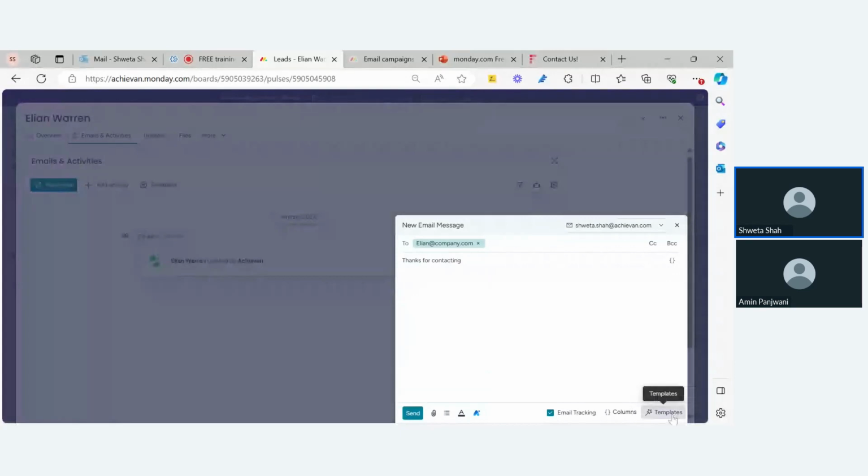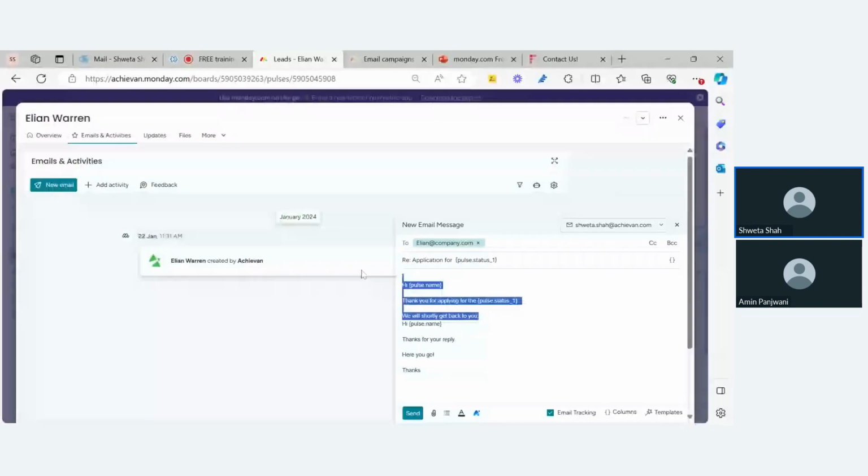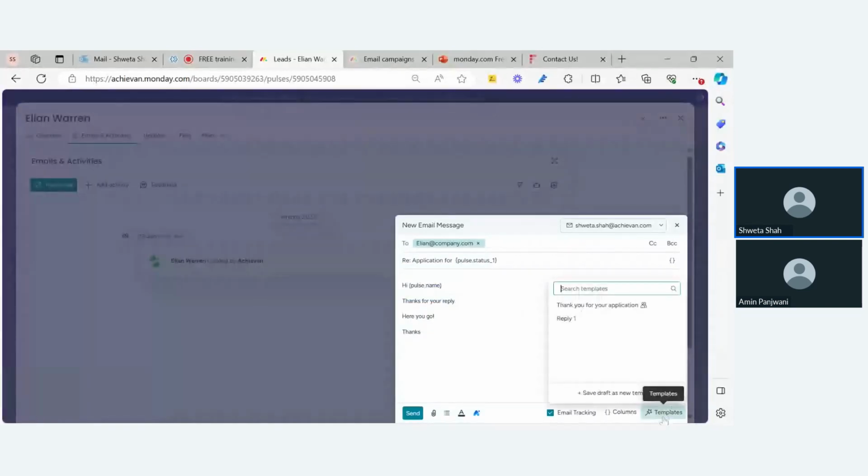But we also have templates here, and we can have multiple templates, right? Like first contact, or follow up, or touch base, things like that, depending on your use case. This one I used for my HR use case, so it's named thank you for your application, or you can have another one also. So basically what I suggest is that you create your own template.